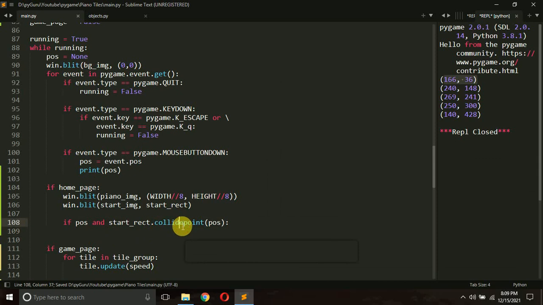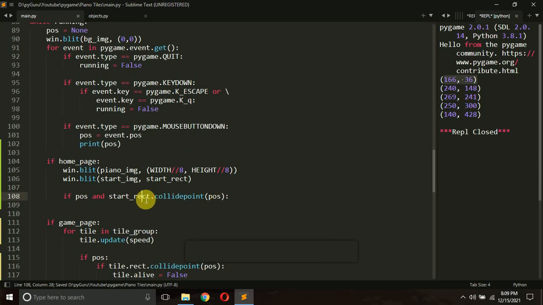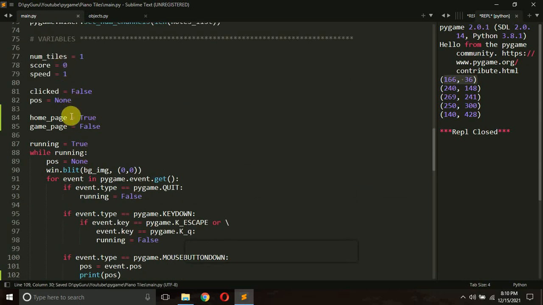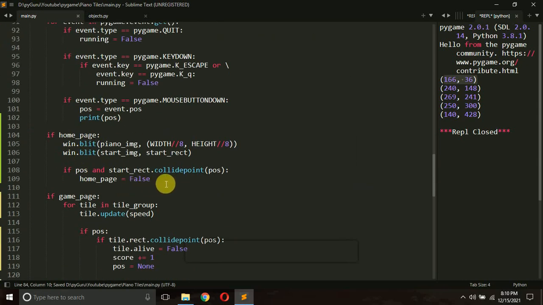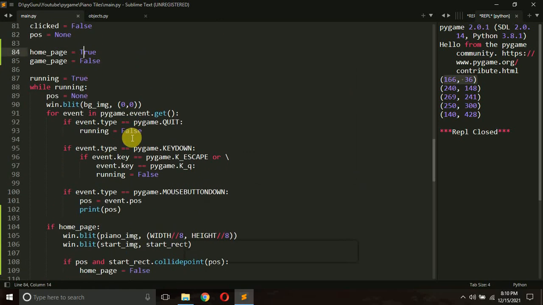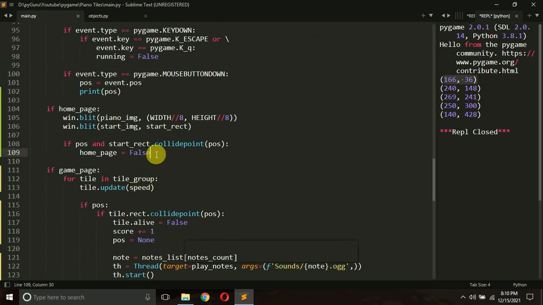Okay, so height doesn't look so good. Let's fix the height thing. Here first of all it will be high score, so let's not make it score, let's do it for high. Okay, and instead of 100 I'm going to make it 10, and this time it should look good.